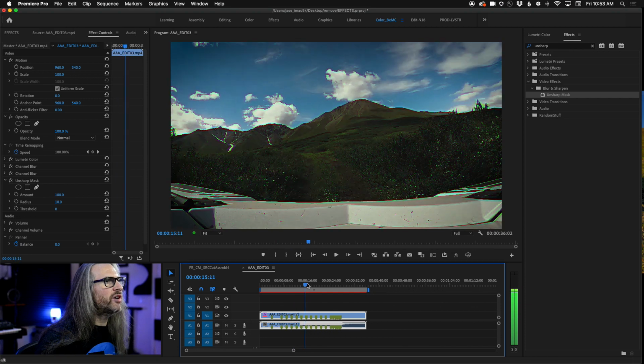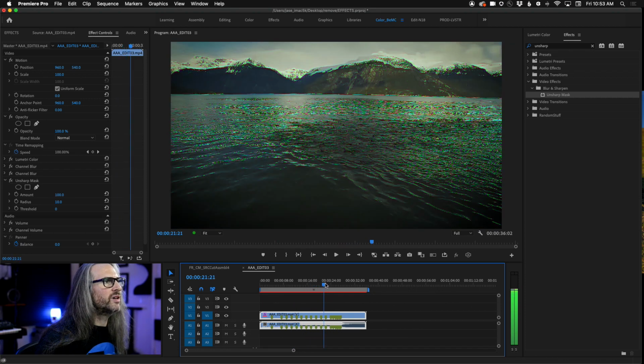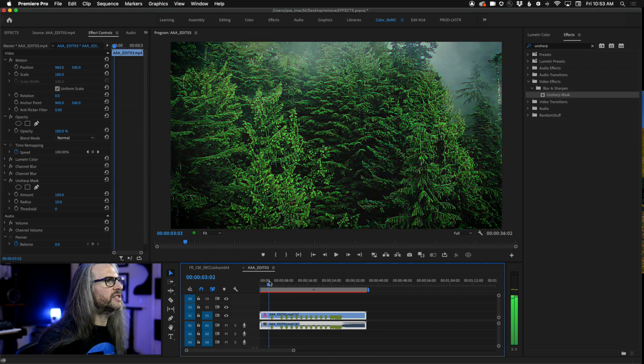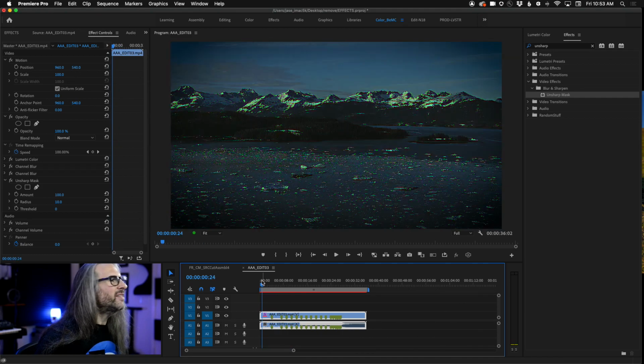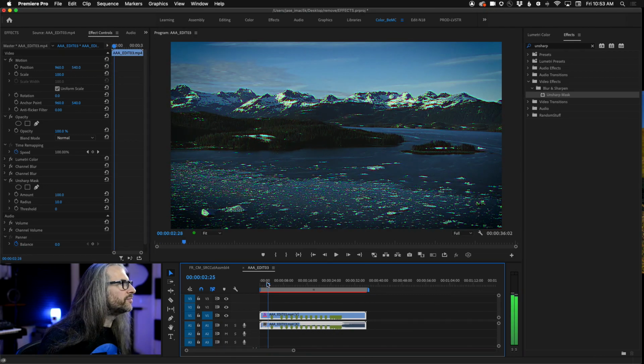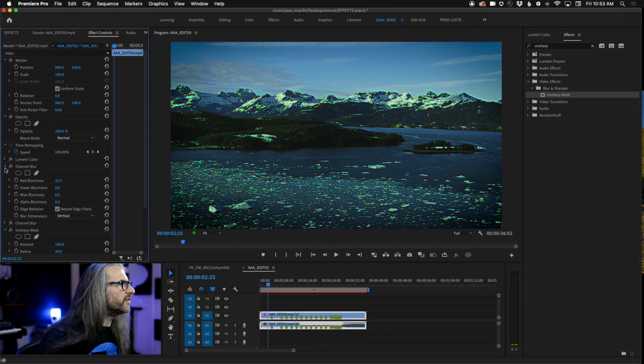All right, let's start scrubbing through this. We've got a lot of really green. It's looking a bit more green than I expected. I think there's just a lot of green in these shots. I guess it is. It is Alaska after all. Just make sure what I've got in here. Okay, red. I'm going to increase the red a little bit more here. All right, let's punch up a bit more of that red.